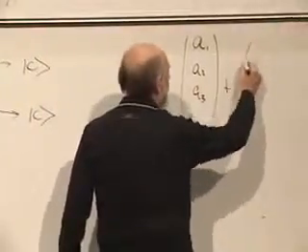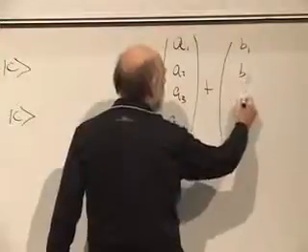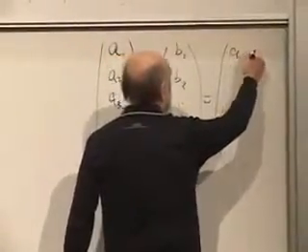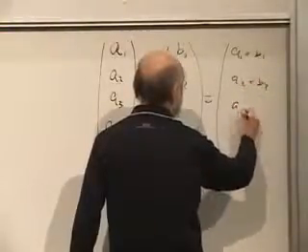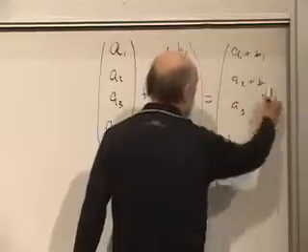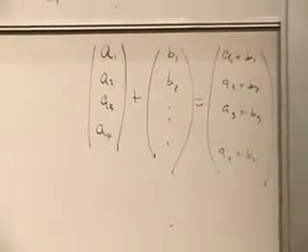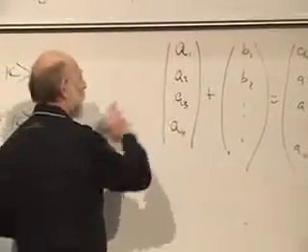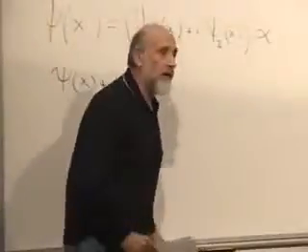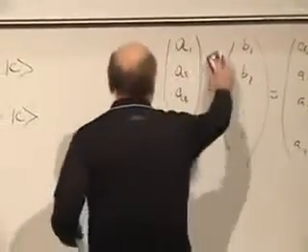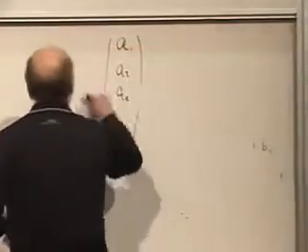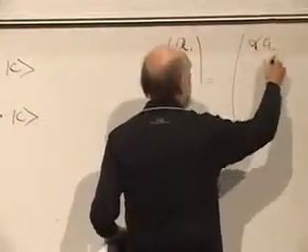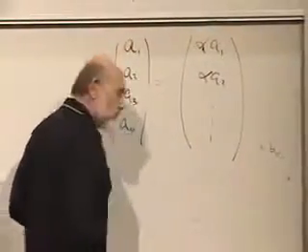You can add 2 of them by the following operation. Let's call the second one b1, b2, and so on. And define, this is the definition of adding them: a1 plus b1, a2 plus b2, a3 plus b3, a4 plus b4, and so on. You can also multiply them by constants. If I want to multiply the vector a by a constant, let's call that constant alpha again, all I do is multiply the entries by alpha. Each entry gets multiplied by alpha. And so alpha times a column vector is just a column vector by definition, which is alpha a1, alpha a2, and so on. So you can multiply them by constants.